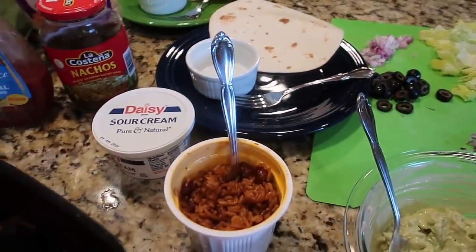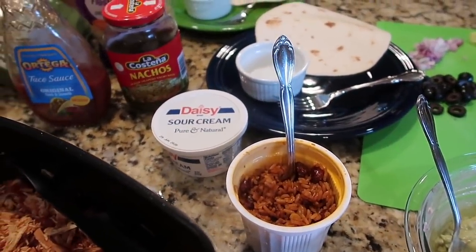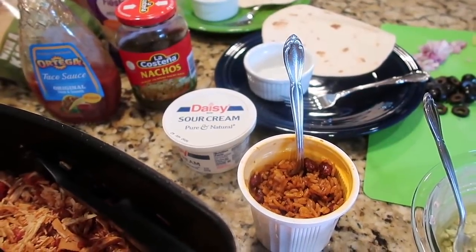tacos with rice, beans, guacamole, and chips. That's what's for dinner tonight.